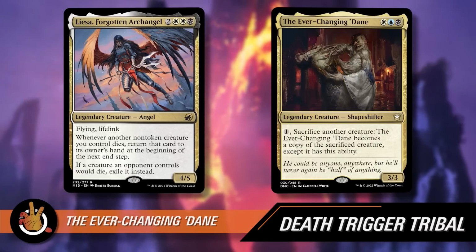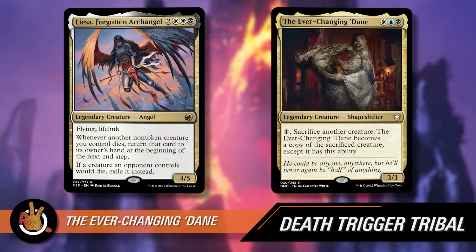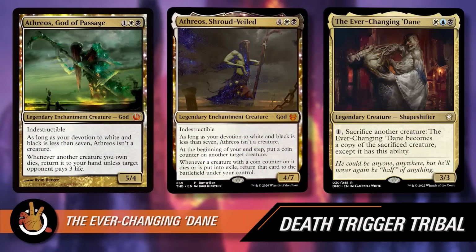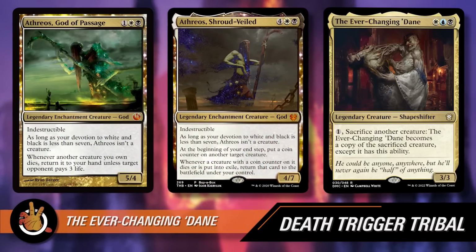So this is a way for you to say, ever-changing Dane, sacrifice, kill that thing, get the trigger, return it to my hand, do it again. Cast it again. It's pretty cool. And very similar to both of the Athreuses, Athreos, God of Passage, and Shroud Veiled, are just ways to get those sacrificed creatures back and continue that chain going.